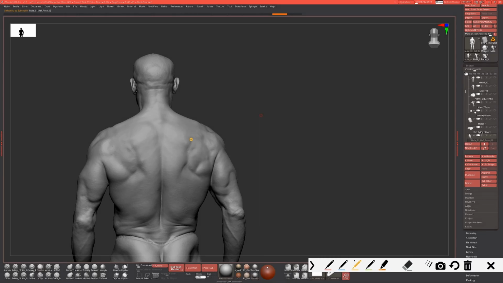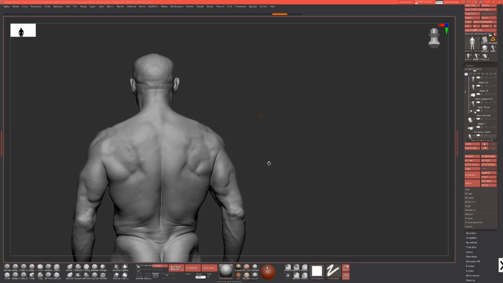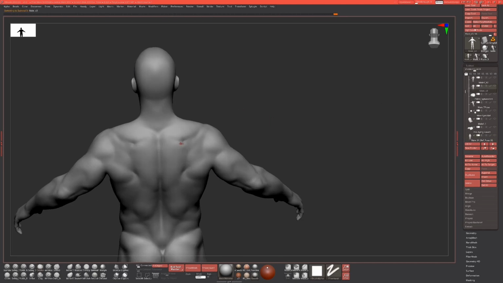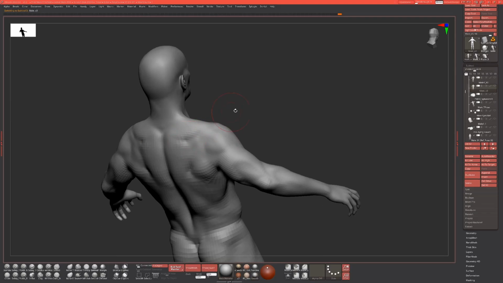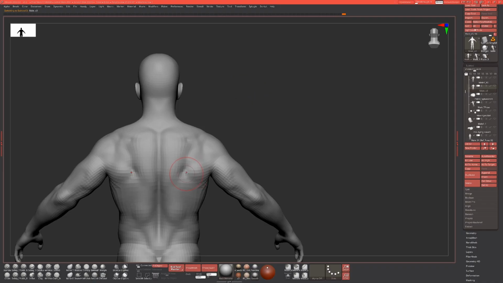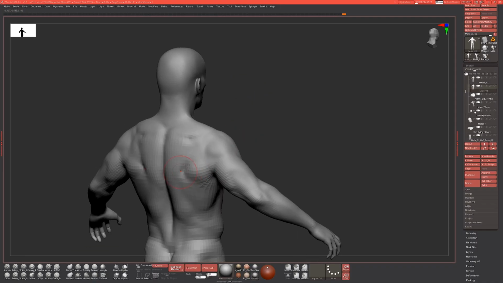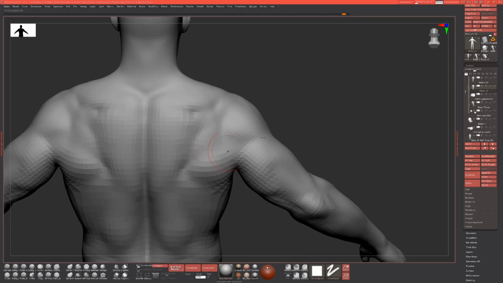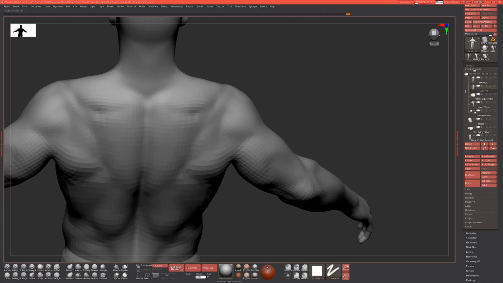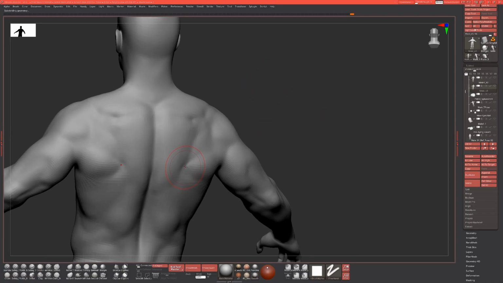Here, this is where the gap is, this is where the gap is, this is where the gap is, this is where the gap is. If anything, this creates a trapezius, right? Like that. So this is something that I need to fix. So I would just move out, I suppose, this a bit more, make this a little bit, and fill out some of this. So I just decrease the intensity, right, a little bit more.